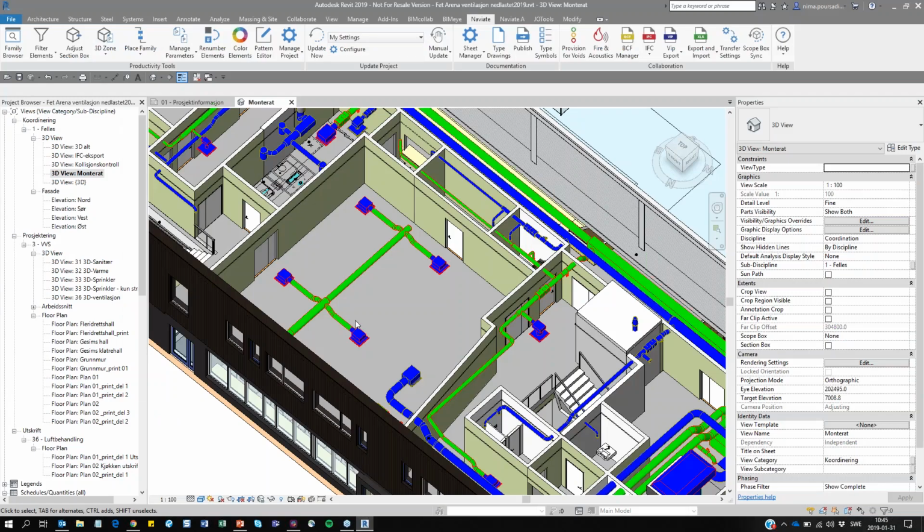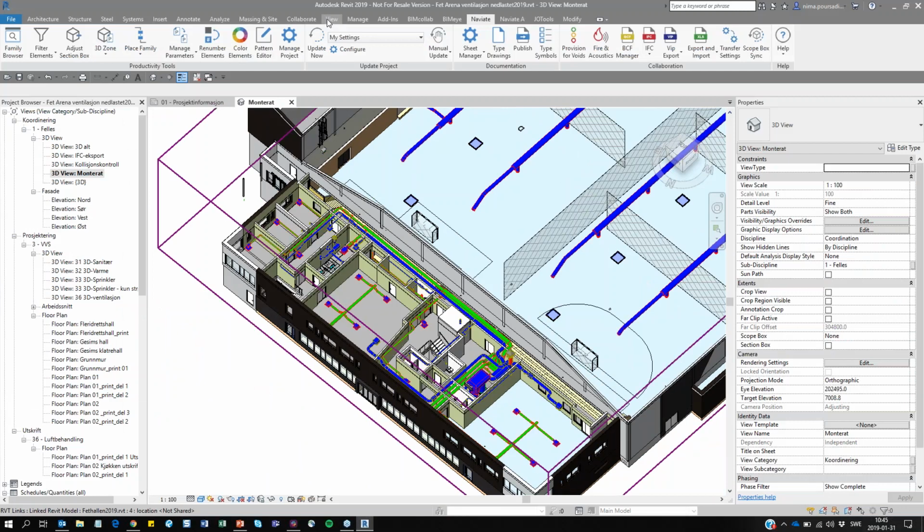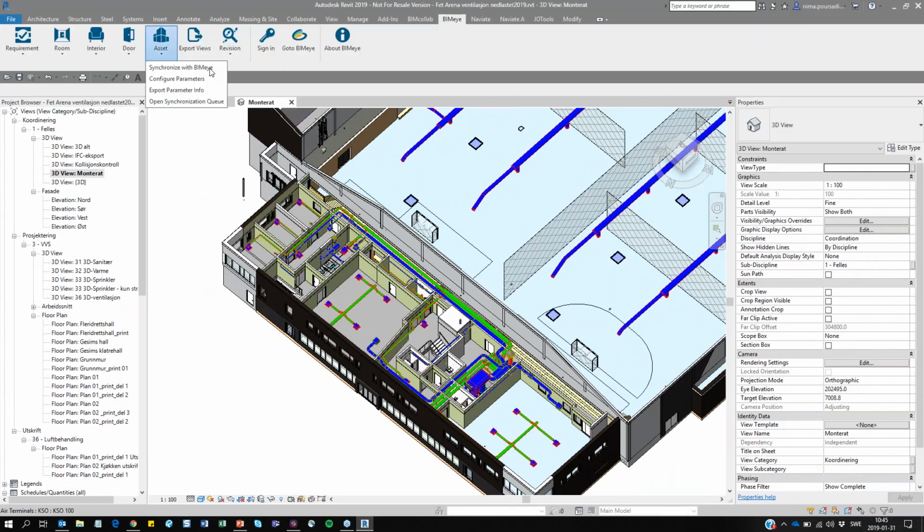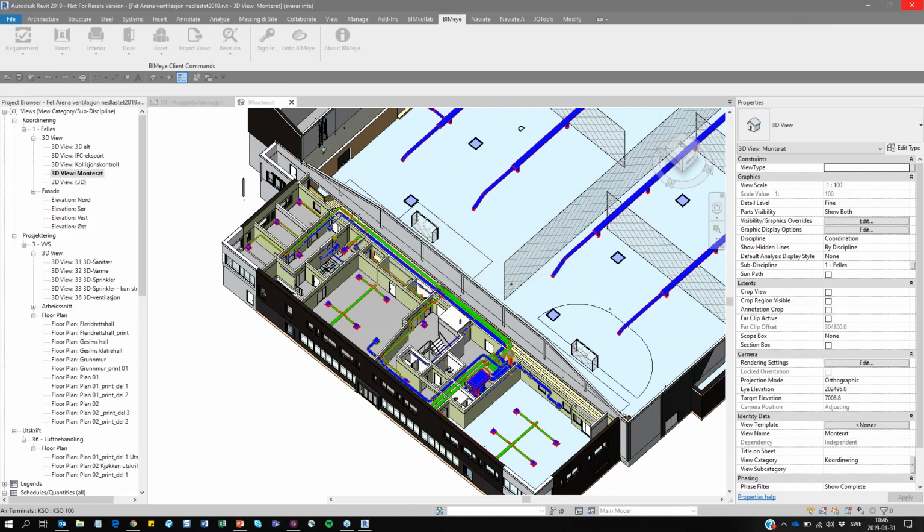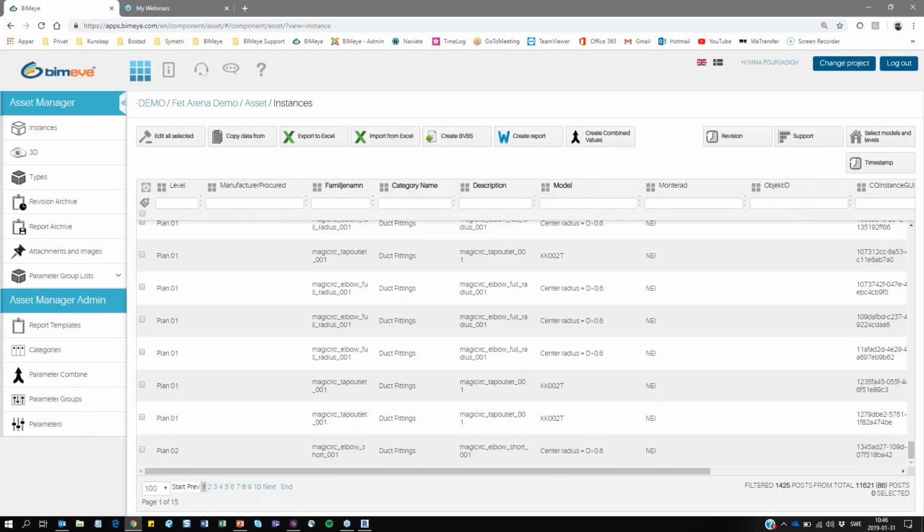So if I go to Revit now and I synchronize, it will take a little bit of time, but in the meanwhile I can show you guys. In the different tabs here, you can connect the model as a 3D object to BIMEYE.